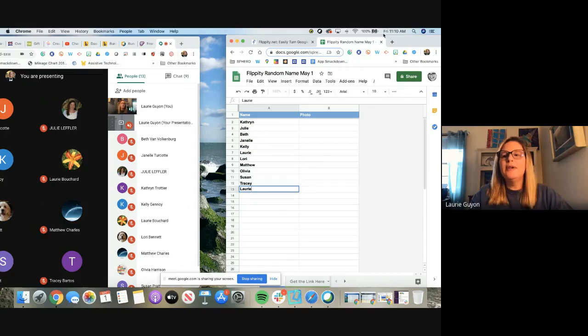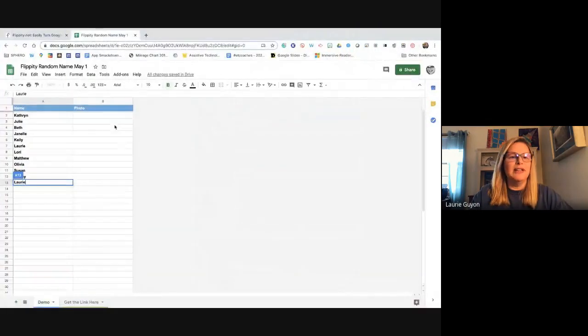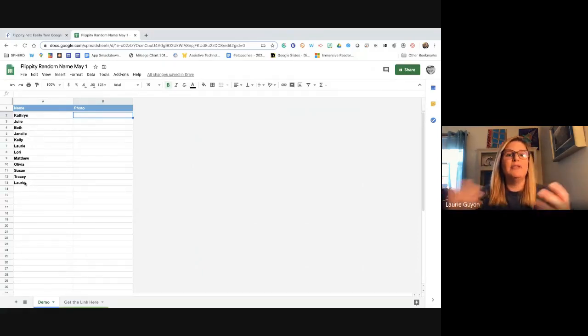Okay, so I've got everybody's name on this Flippity list. I can put in images or icons, anything like that. I don't bother with that. I just try to keep it simple. Right now, I'm only giving first names, so I'm not worrying about personal identifiable information because I'm only giving one thing. So if you're worrying about privacy, you don't have to worry about it here. So I've added in my name. I took out theirs and put in ours.